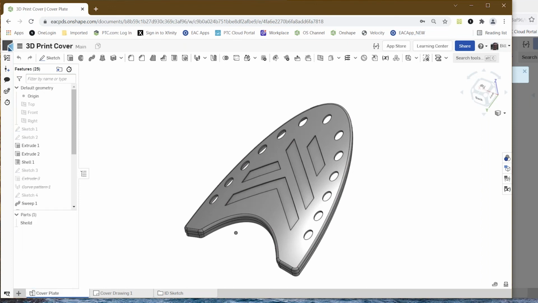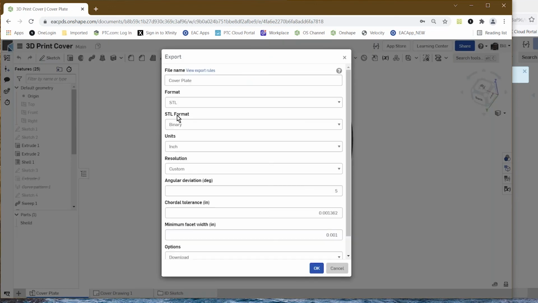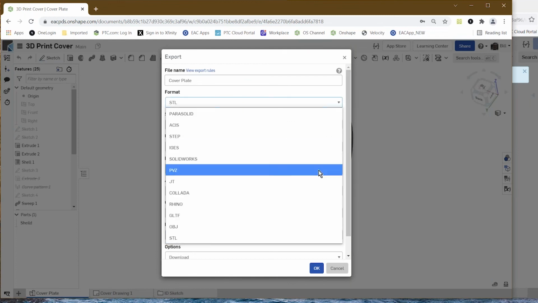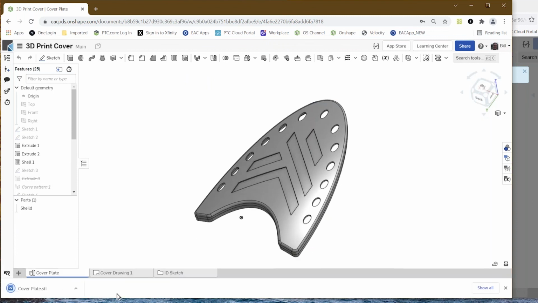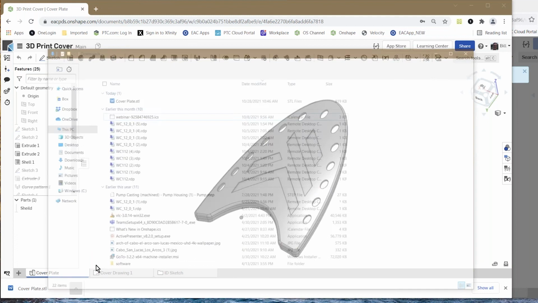I'm just going to say, let's export this design out. And I can send it out as an STL file. I can send it out as, you can see a variety of different types of files here. Also with the STL, I can control how refined this particular file is. So in this particular case, I can dial it in to make it a real small tessellation, give us a little bit better quality. And I could say, okay, let's send this out. So this automatically creates our STL file. I could take a look at it here.